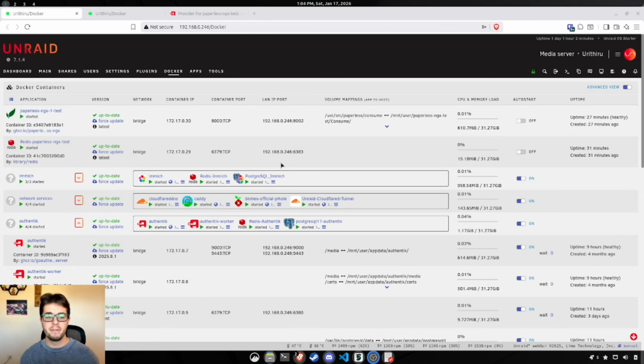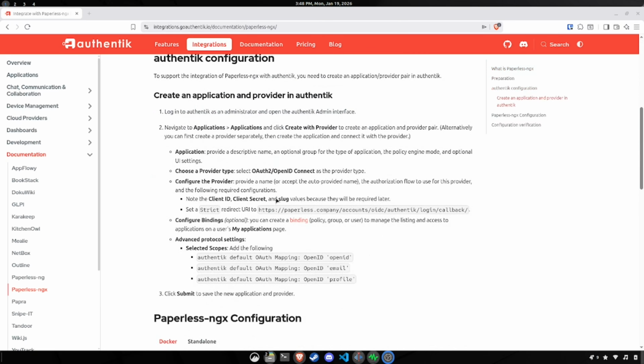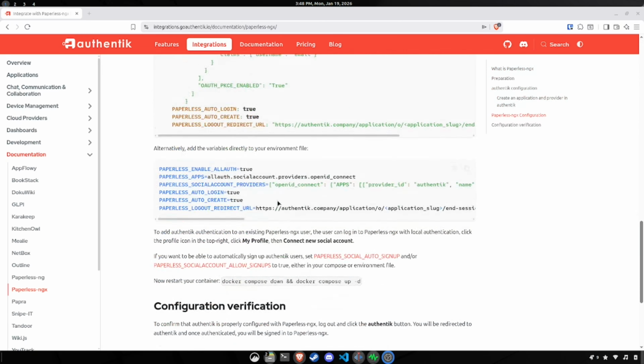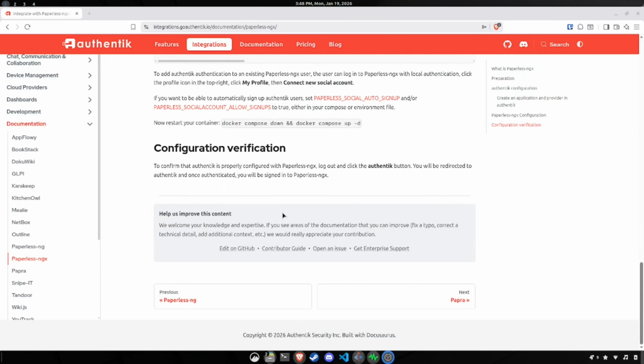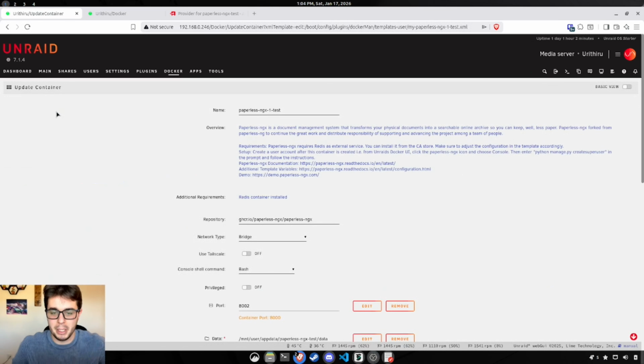All right, let's get things configured on the Paperless-ngx side of the equation. As an important note, down in the description below, I will link the official documentation that Authentik has for how to configure their service with Paperless-ngx. I'm going to be copy and pasting some things, and there'll be some long strings. So don't worry too much about typing exactly what I've got typed out. Instead, go to the link in the description to get the copy and paste. I'm going to run through it really quick here, just in case it's helpful to someone, but all of that information will be below.